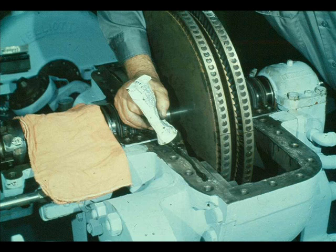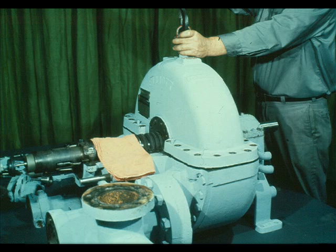First, however, the workman applies sealant to the joint between the case and cover, as shown here. Check with your instructor to find out the type of sealing compound in use for this purpose at your plant. He will also demonstrate the proper methods for applying it. Once the sealant is in place, a shackle is fastened to the eye bolt in the turbine case cover, and the cover is lowered to a position just above the lower half of the case.